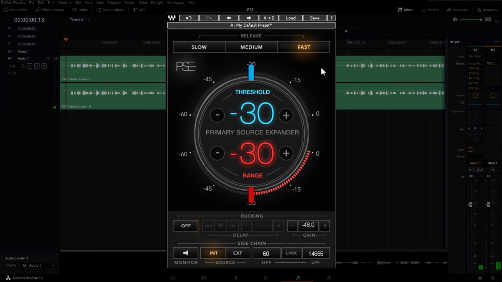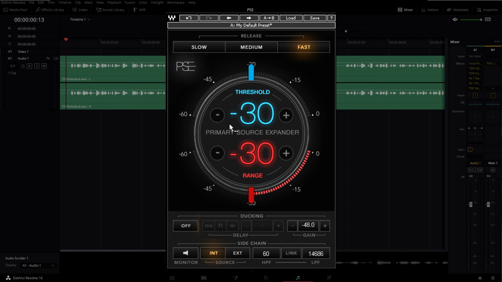So yeah, it doesn't matter if you use slow, medium, or fast, it still sounds really, really natural. Now, like I mentioned, there is no ratio setting on this one, so if you want to call it an expander or a gate, that is really up to you. I actually refer to it as a gate, simply because all expanders are gates, but not all gates are expanders. What differentiates the two is simple: ratio. But if you want to know more about that, look for an upcoming video in the future, where I'll explain the difference between expanders and gates and how they work.